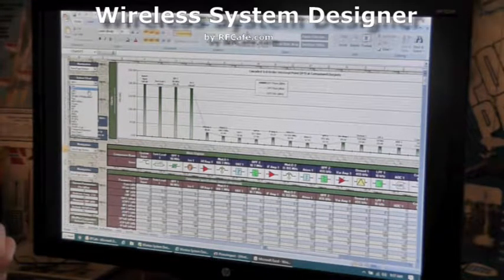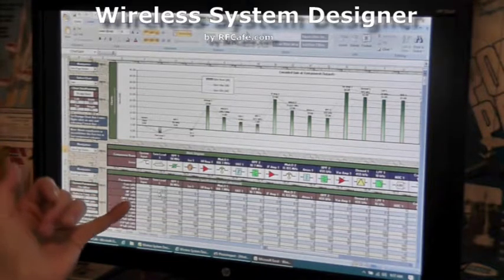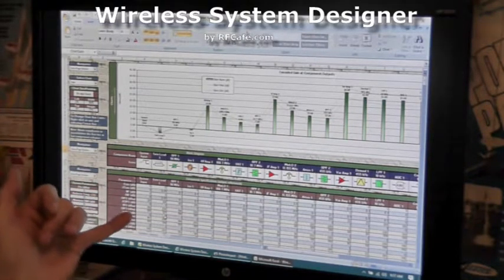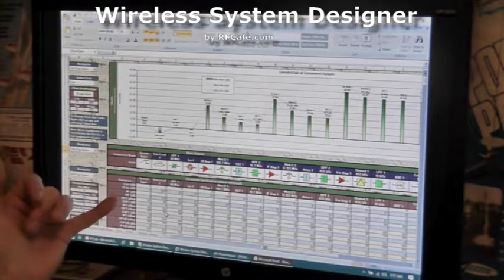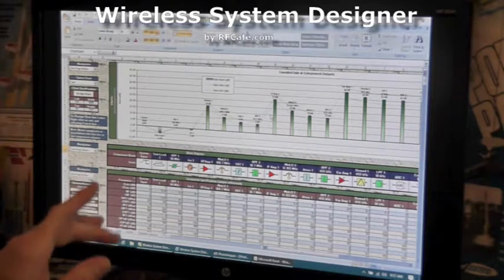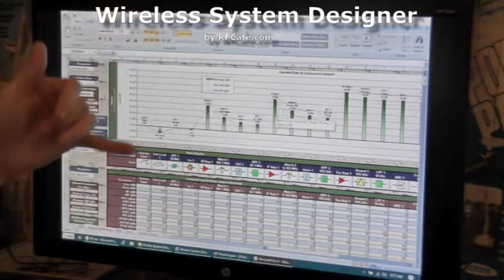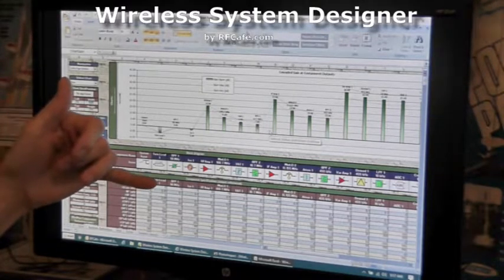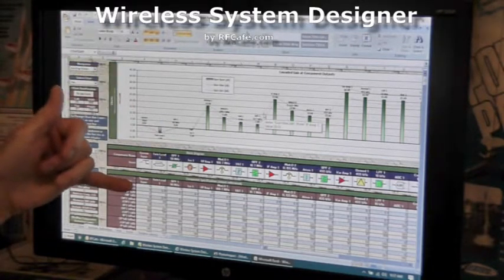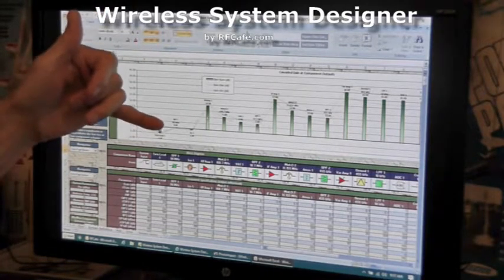On the charts, I want to point out a feature here. I've got tolerances that you can add to every component for each of the different parameters: gain, noise figure, intercept points, 1 dB compression point. And the way the charts are set up is the nominal value, which is in the top part of each line here, the light blue, is represented by the columns, the green columns.